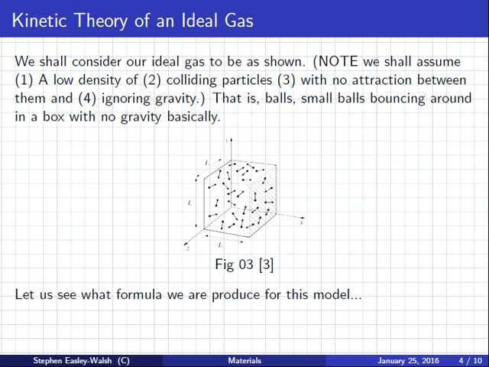Right, so let's have a look at what formula we can make for this. So I'm going to do a proof. Oh yeah, before continuing, 2 things. In the exam, they sometimes ask for those properties, so you will need those for the exam. By the way, the question is typically something like list 3 or list 4 properties of ideal gas. And after that, we're going to do a proof.